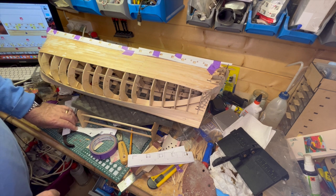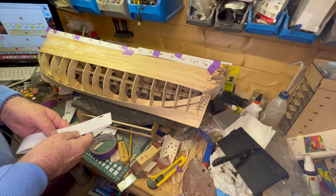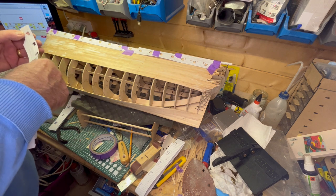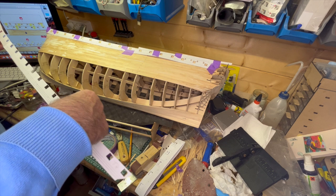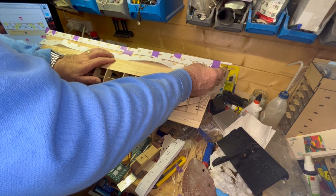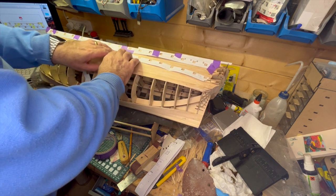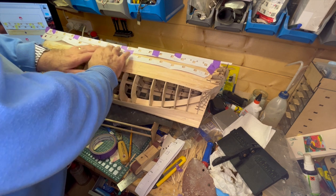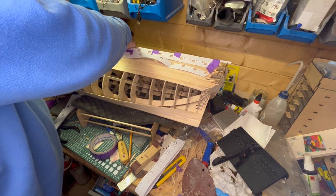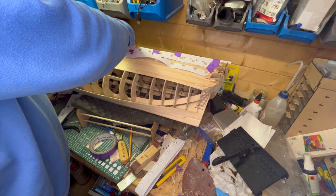T4. Now, I remembered when I was cutting them out to put the numbers on. So T4 is here. I've only just realized they had a number on each end, which helps. So, you see the cannon holes on this one. I'm going to go right up to that line. It's going to be interesting. And it's easy to line up because you've got the walkways up to the deck. Just like that.